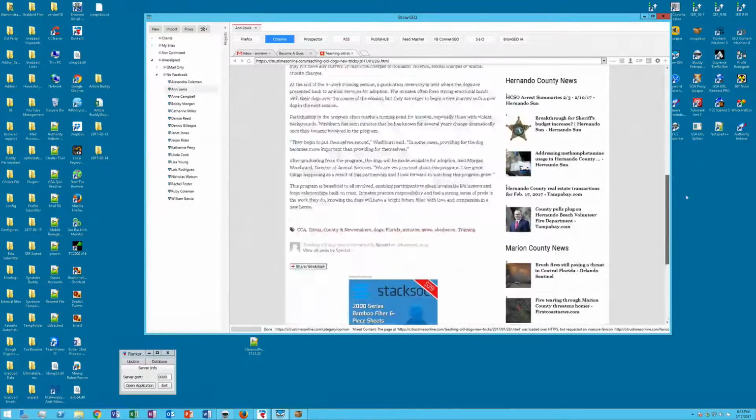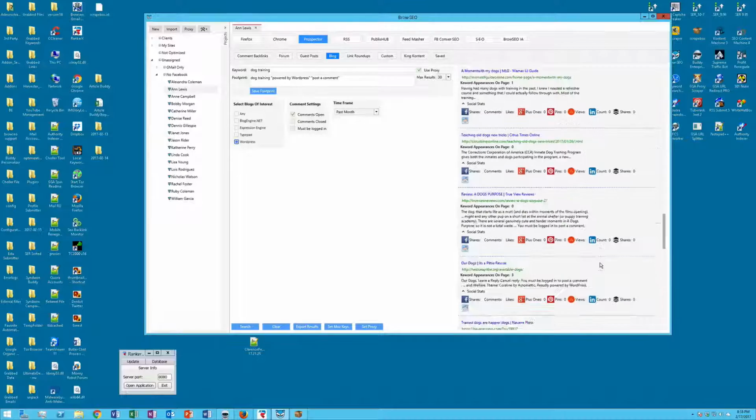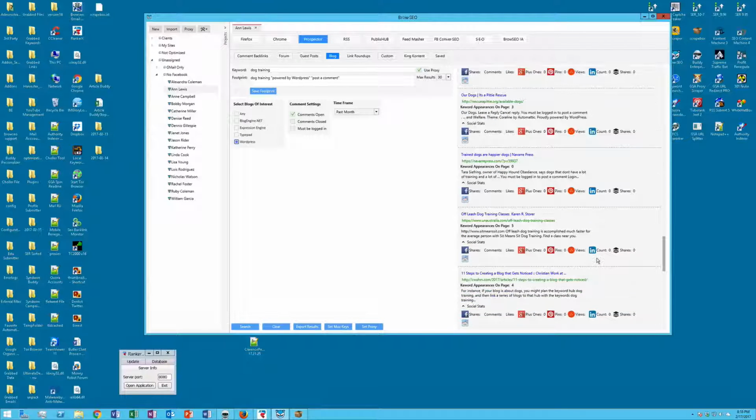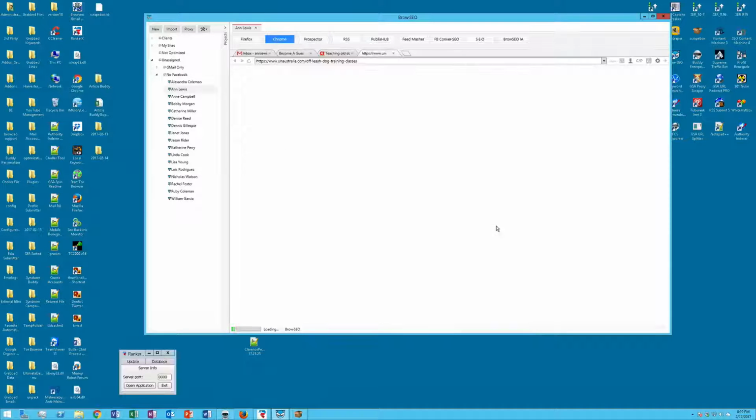A lot of people turn comments off. They're denying themselves user-generated content because they don't want to go through the problems of dealing with the content spam. I think that's a mistake. It doesn't take any time at all to moderate that stuff, especially with Akismet or something like that. But hey, what are you gonna do? Here's one: dog training in the URL. Let's check it out.